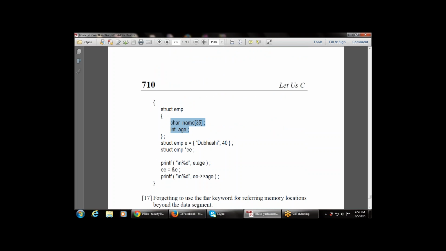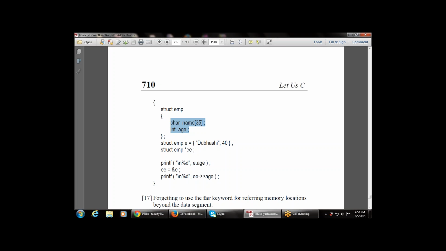Then there is the closing of the structure. Then struct emp e, the variable of the structure emp, that contains two values: the name is Dubhashi and the age is 40. Then struct emp *ee. So ee is the pointer variable that is also of the structure emp.